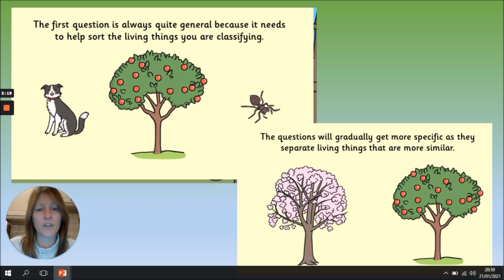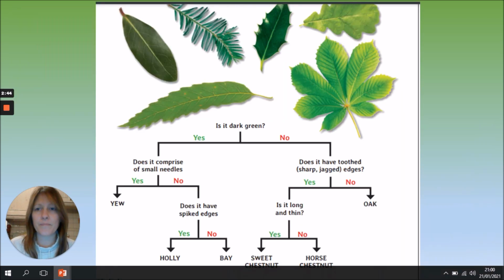But as you get further down through the classification key, and the living things get more similar, you would have to think of different questions that would help you tell them apart. So if you look at the 2 trees in the corner, they're very similar, they're both trees, so you might want to ask, does the tree have fruit? Yes or no, and then you would be able to tell what kind of tree you're looking at.